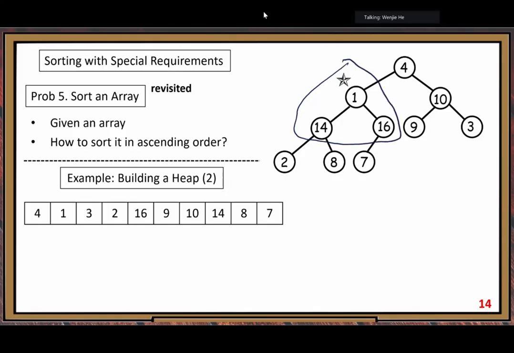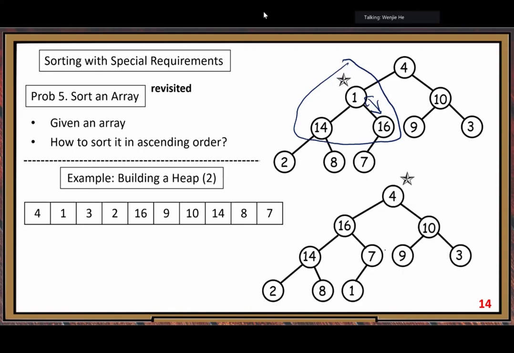Okay? So we detect another violation. This time we need to do another swap. Okay? But after the swap, think about it. After the swap, when it is here, we need another swap, right? Because you need to keep track of the dirty node until it hits the bottom to complete the max heapify operation with respect to the dirty node. Yeah. All right.